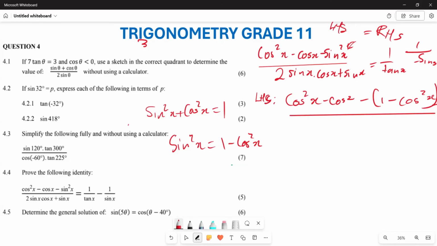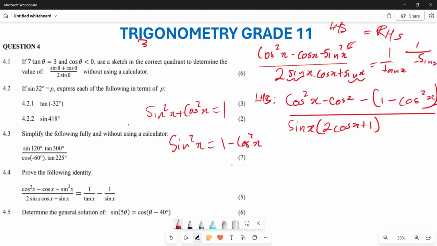For example, you can still do the same thing here. Now here you are having all of that. You can take out the sine as a common factor here. So when you take out your sine x as a common factor, you're actually going to be left with 2 cos x plus 1. Remember, I took out my sine x as a common factor from both of these. So that's what you are going to have.